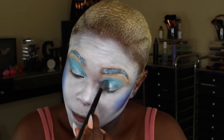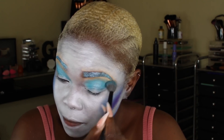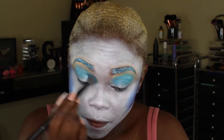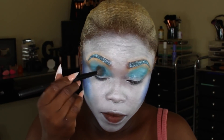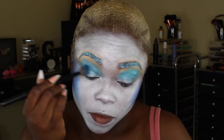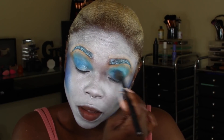The reason for the glitter brows is that I had another look in mind, but then the creativity took me to this whole clown-esque look. I have a glitter brows tutorial as well. I'm using my Juvia's Place Masquerade palette — the big palette with the yellow — and as I said, most of the colors you'll see me use are from my Juvia's Place palettes because those are the ones I have.